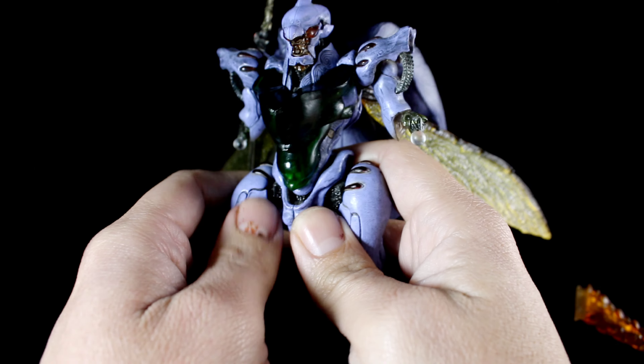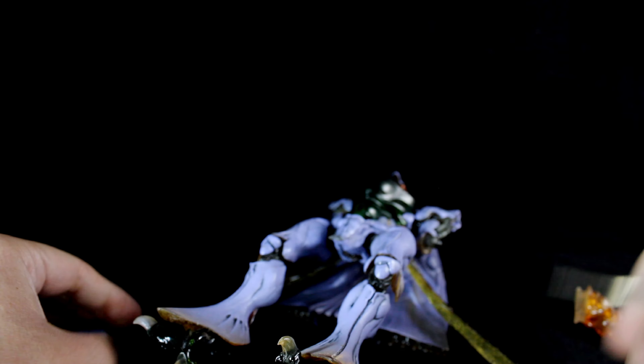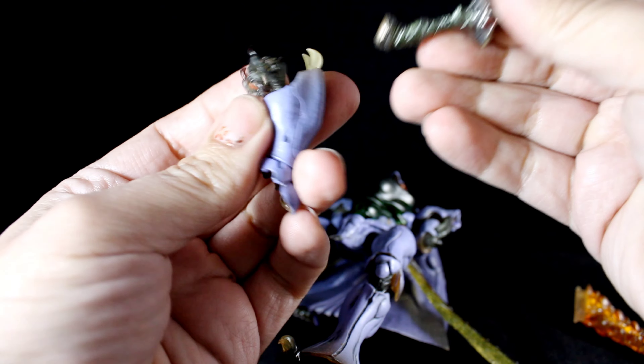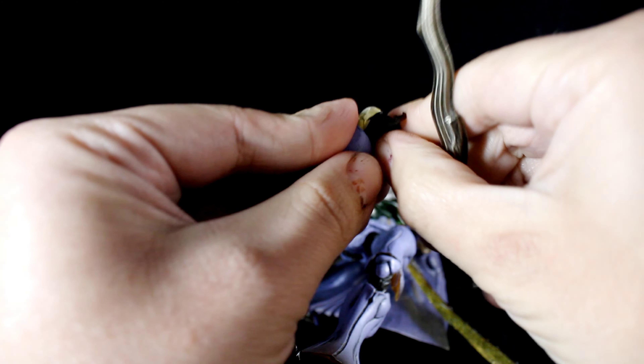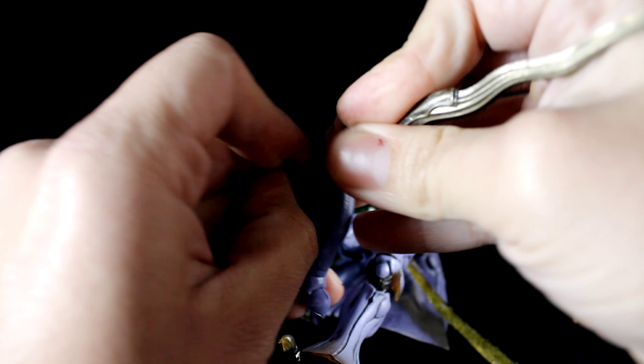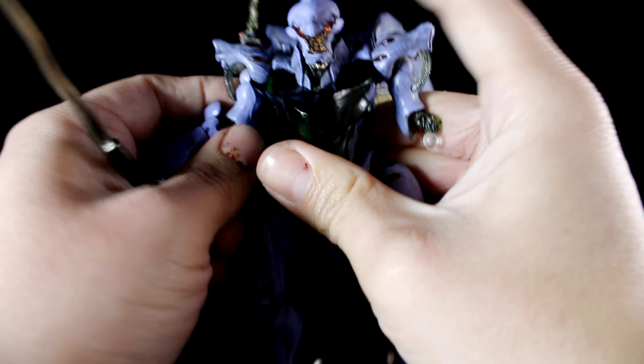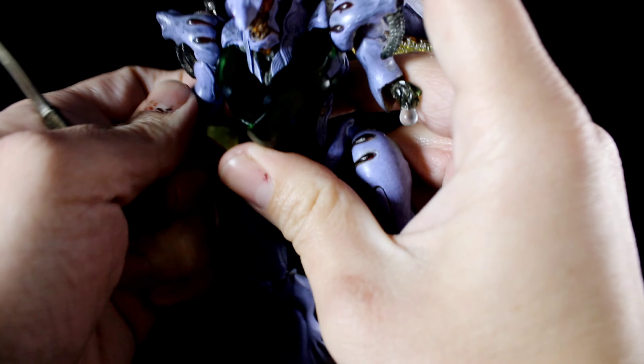This leg is also a bit loose and does come off. He does have a swivel joint here — a ball joint. His head does turn, but it's limited by the design; it doesn't really look up. So if you're posing him flying, keep that in mind. The backpack does come off too — it's kind of loose, goes up and back down. The wings do have ball joints, but mine have swelled up, so I'm going to have to hot water them or sand them down.